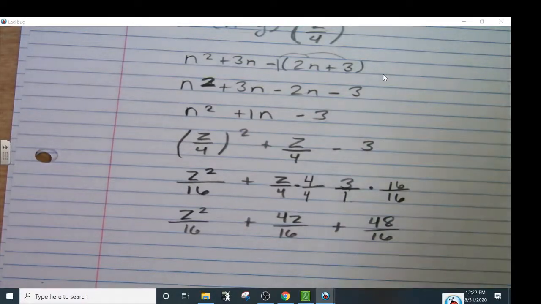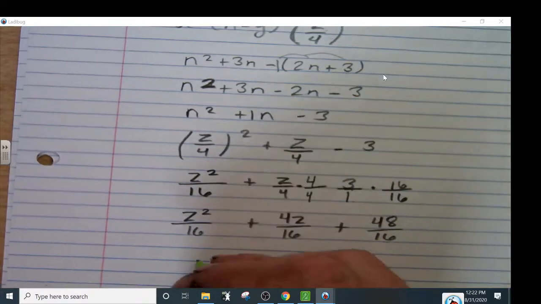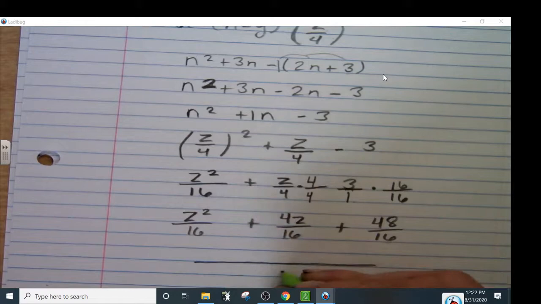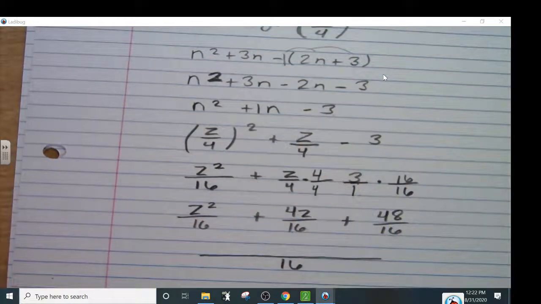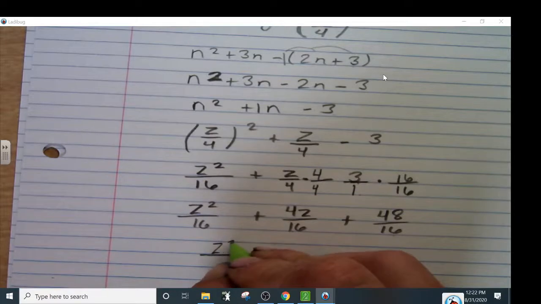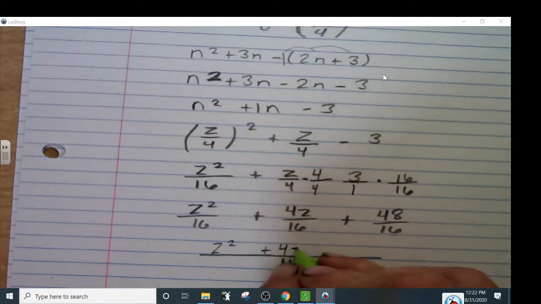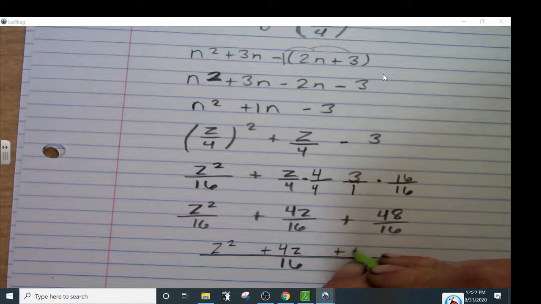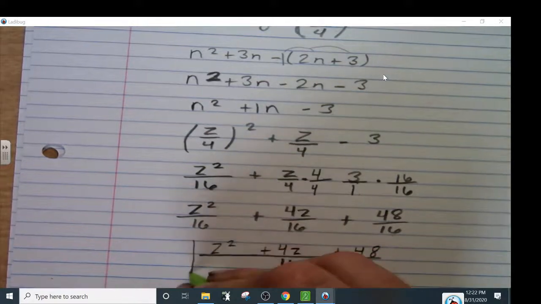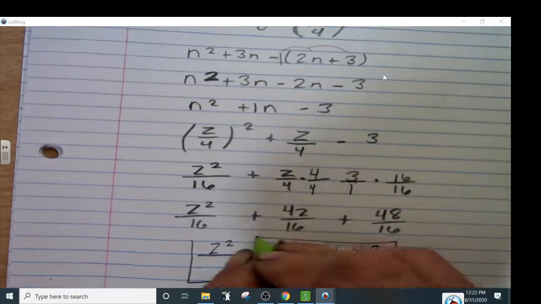So, guys, basically what we did here, we just went back to whenever, I can't remember what grade you started doing that in, probably 6th or 7th when you started getting common denominators with fractions. That's all we're doing here. Now, guys, if all these are the same denominator, everybody said all 3 of those are the same denominator, I can write it this way. 16 on the bottom, and then put the numerators across the top. That's your answer.